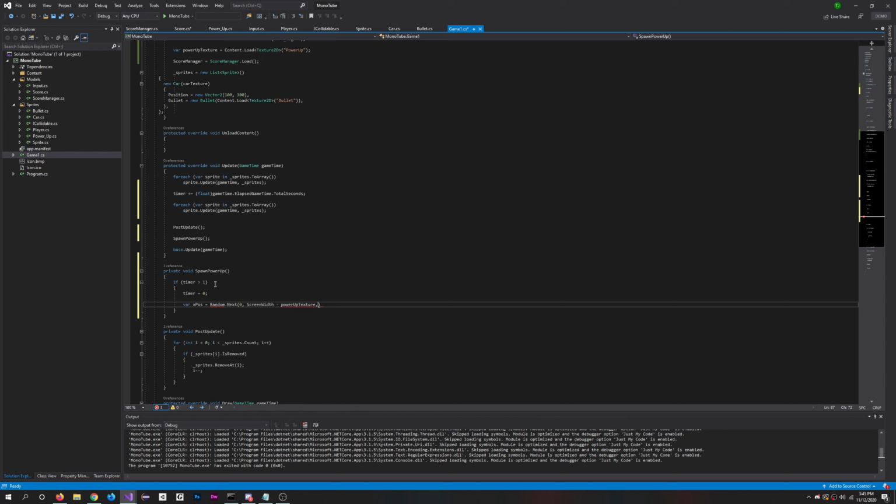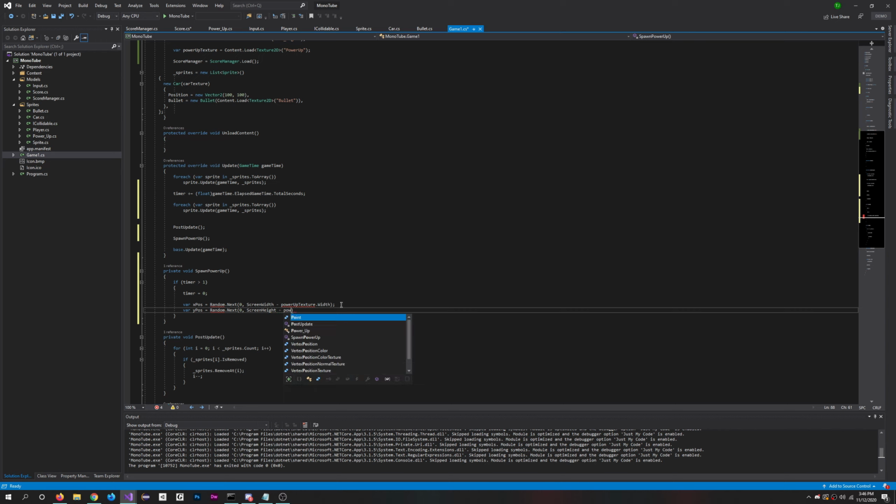This is so it doesn't get cut off the screen. Then we'll do var yPosition, so that it does the other half of the shape, Random.Next(0, screen height) minus powerUpTexture.Height. Okay, we'll get to that soon. We also need a public static Random.